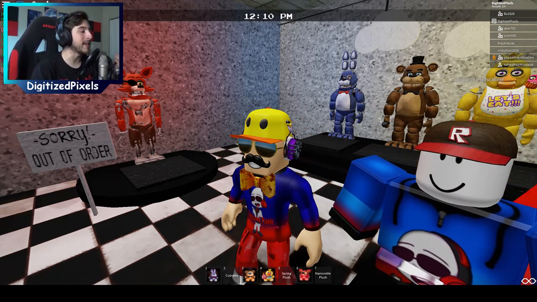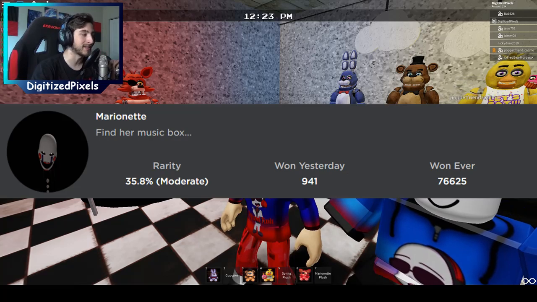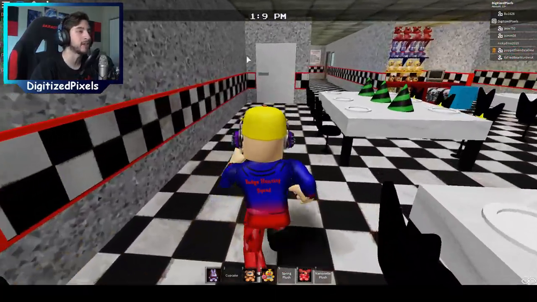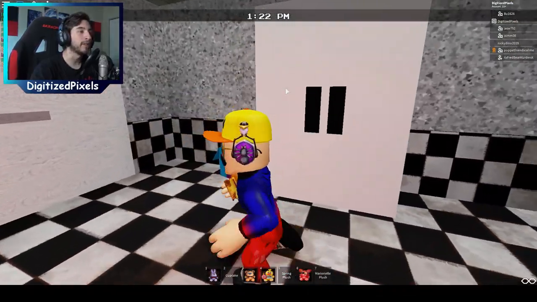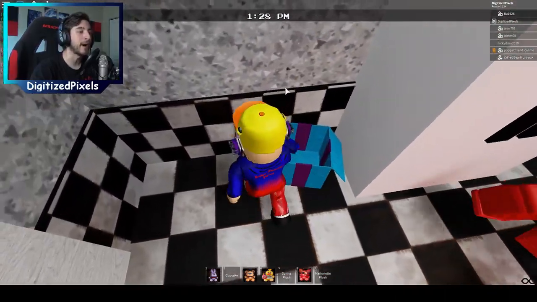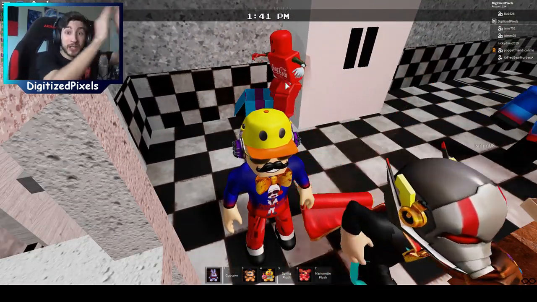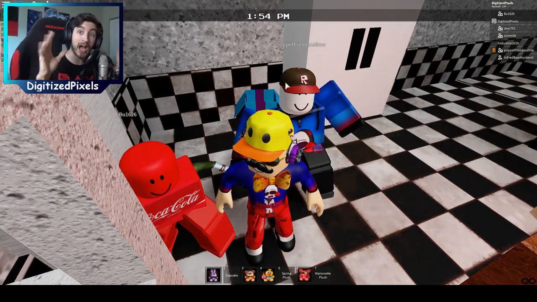All right, the 5th one is going to be called Marionette. And it says, find her music box, dot, dot, dot. The dots have taken over Marionette. Anyways, go ahead and go into the kitchen, which is right over here next to the hallway on the left. Walk inside, and on this side of the fridge, there is the Marionette box. Walk on top of it, and you will get the 5th badge today. Congratulations, Badge Hunters. If you get all 6 today, I will tell you what you get.